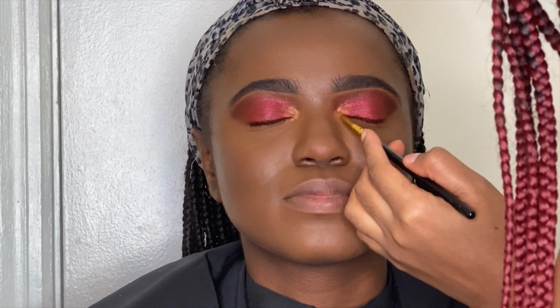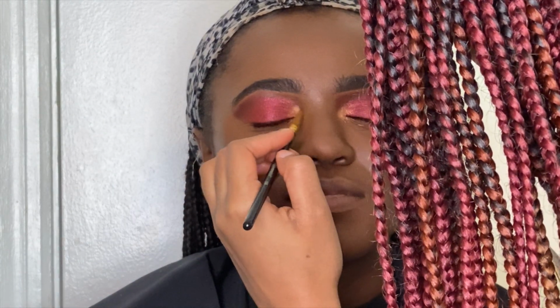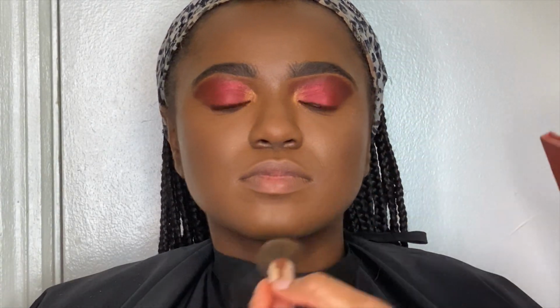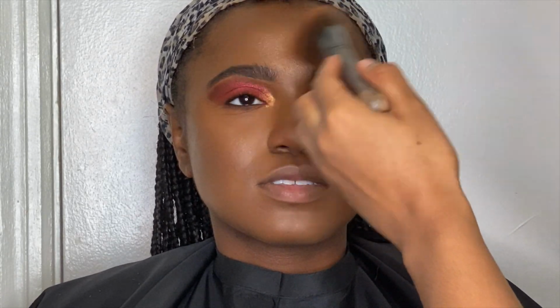I'm just going to add some gold to her inner corner. And then some highlighter as well. And I believe this highlighter is from the It's My Ray Ray collab with BH Cosmetics, the first palette she did with them.